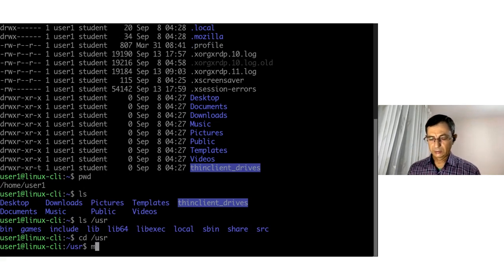We have seen the command make directory to create a new directory. The command cp, copy, to copy a file from one location to another. We have seen the command mv, or move, which is used either to rename a file or a directory or to move it to another location with the same name or with a different name. And we have seen also the command ln, which stands for link and creates a hard link, but with the option -s, it creates a symbolic link.